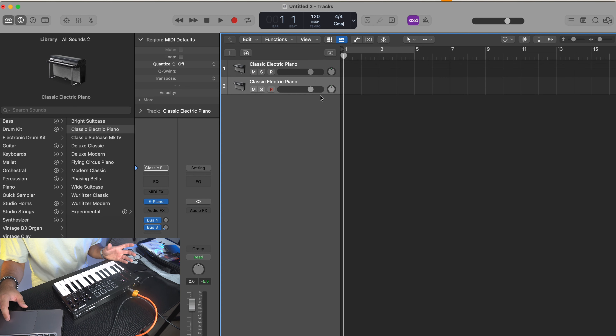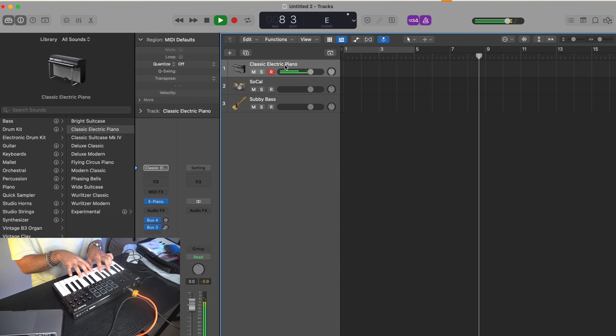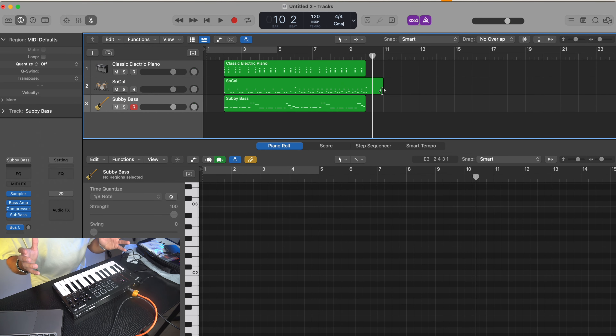I'm going to pull up some software instruments inside of Logic — probably an electric piano, a drum set, and a bass — and see how it goes. We're all done creating our small little example using just the Tempo Key. The keys are synth keys — they're not weighted or semi-weighted, so it's very synthy and super soft. But for on the go, just to write something really quick, this is the perfect keyboard to travel around with. It makes it super easy to plug in your notes. Let's go ahead and listen to the track now.